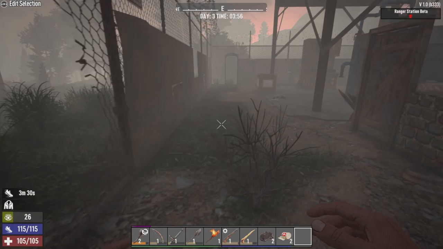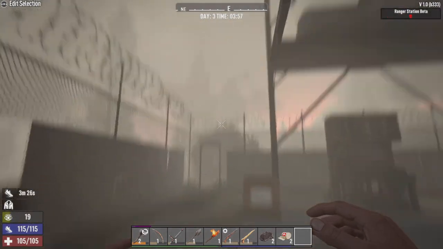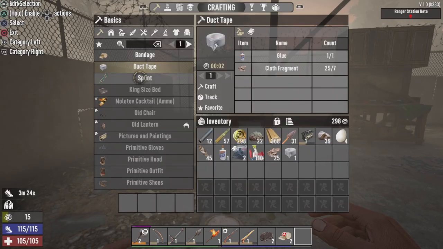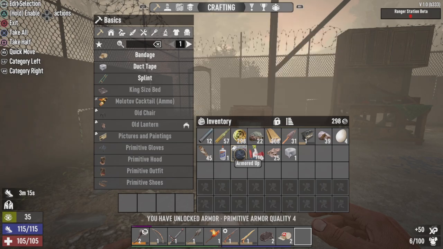We're back again. Got taken out at the end of the last episode. There was a loot bag that dropped overnight from the zombies, and I did spawn in fairly close, but they dropped in a couple more armored up bucks. So let's see what this does.